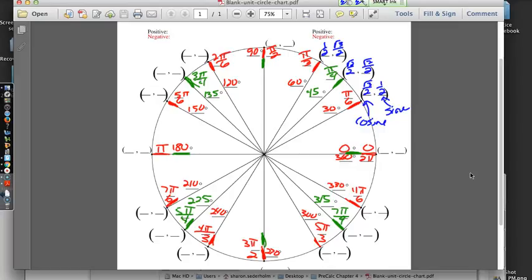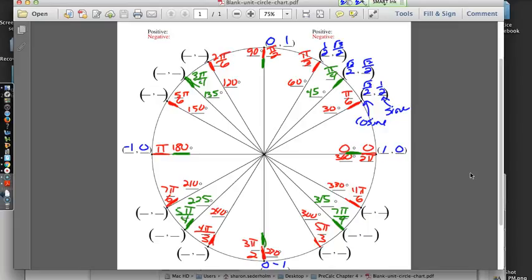Now we can come back and hit the quadrantals later, but we don't really need to do that either. You remember what happened with our special quadrantals? Things worked out really nice, right? What are the coordinates of this point? We're done. We have the cosine and sine of 90 degrees. Right here. Down at the bottom. So those aren't the issue. So how do we get all the rest of this stuff? By symmetry. We don't need to redo it all.